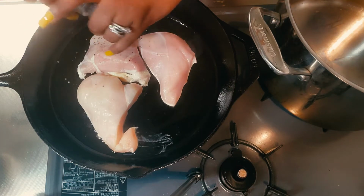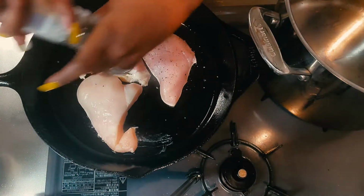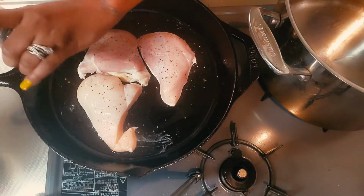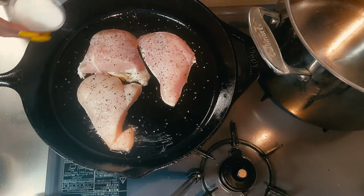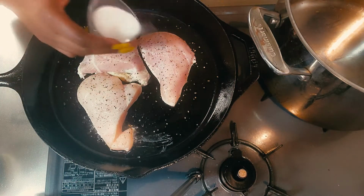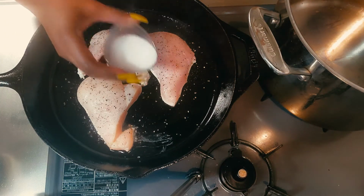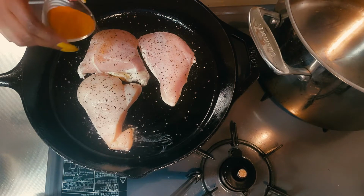Alright, so I went on ahead and put on my salt and my pepper. Like I said earlier, use this as your discretion. You can put as much or as little as you would like on your food. But like I said before, guys, this would have been so much easier had I done it before. Learn from my mistakes. I went on ahead and coated my chicken with my Cajun seasoning.